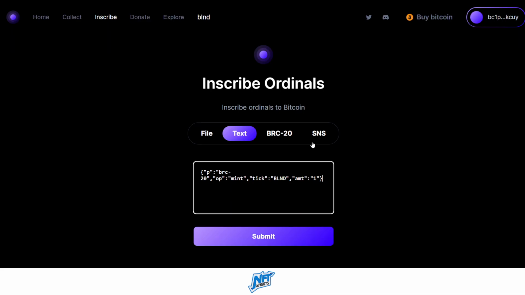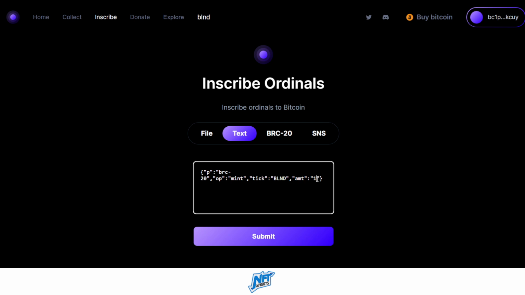So again, if you wanted to do this, you could click submit, but the beautiful thing is we no longer have to do this method. You no longer have to know the amount that you want to mint or the ticker symbol. You just can simply go to Inscribe or just click BLND and find it and do it that way. But I've just shown you an alternate method of inscribing, of minting BRC-20s. You can always do it by text, but you have to know the mint number, the amount, right?